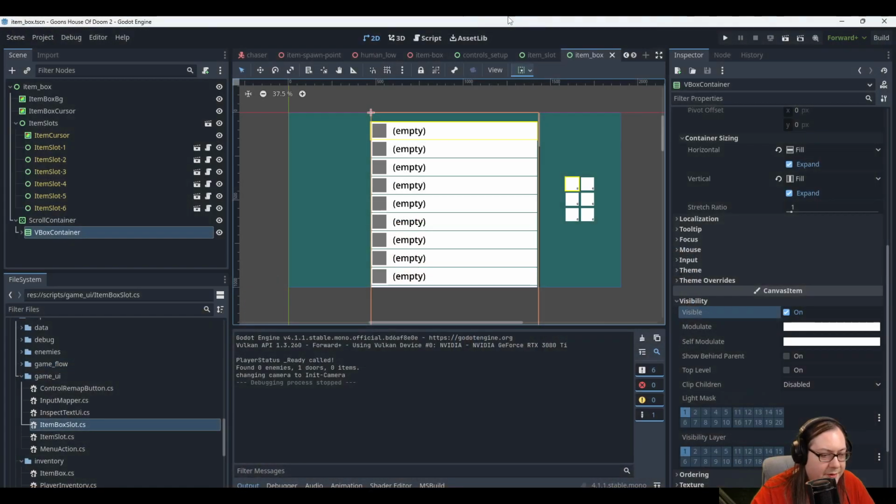But, you know, we modeled a new enemy. We got our item box working both functionally and UI-wise, so that's pretty cool. Then, yeah.